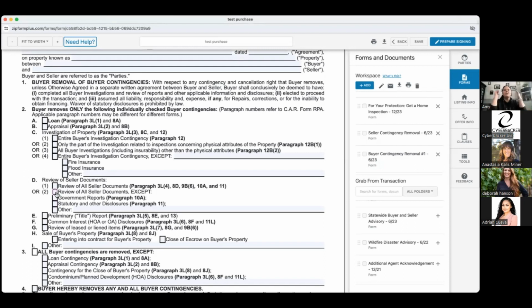Now keep in mind that if we remove this contingency, the sellers provided us with all the documents, and we've reviewed all the documents, we remove our contingency and then all of a sudden the seller goes, oh my gosh, I totally forgot. We had an insurance claim 2 years ago for $20,000. The kitchen sink leaked underneath the cabinet. It flooded the floor. We had to have the floors replaced and the cabinets replaced. There was an insurance claim. That is part of the statutory disclosures. That's a material fact affecting the property.